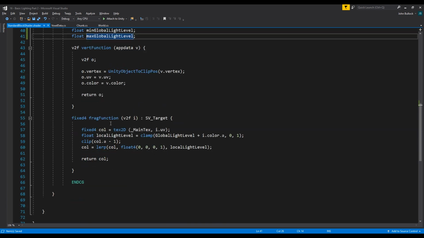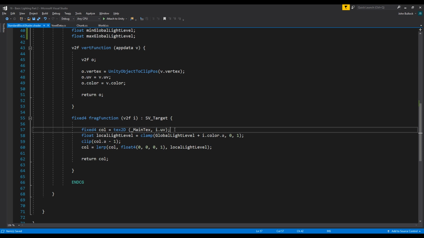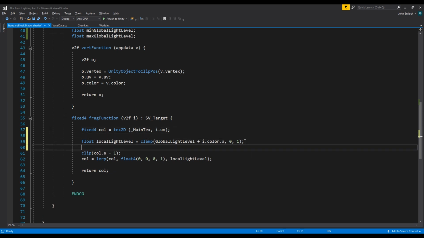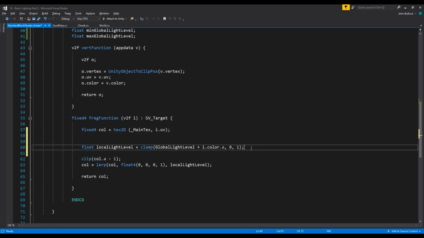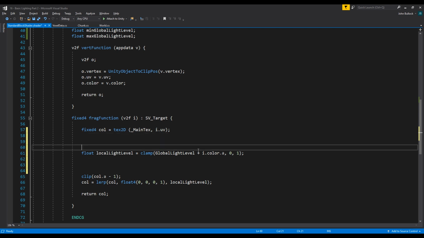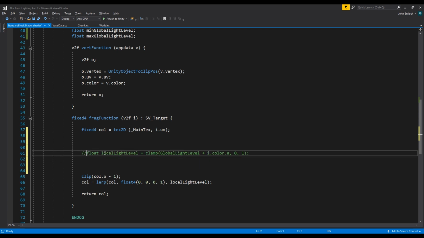And now that we've done that, we need to alter this code down here to make use of these. So I'm going to break this up. This could all be on one line. I don't know if it makes a difference performance-wise, but I'm going to break this up into different lines just so you can see what's going on a bit clearer. So we separate these out. It's just this line here in the middle that we're going to be affecting. So I'm just going to separate these, give us a bit of space either side so we can see what's going on. So the first thing we're going to do is change float, well, let's comment this out for now.